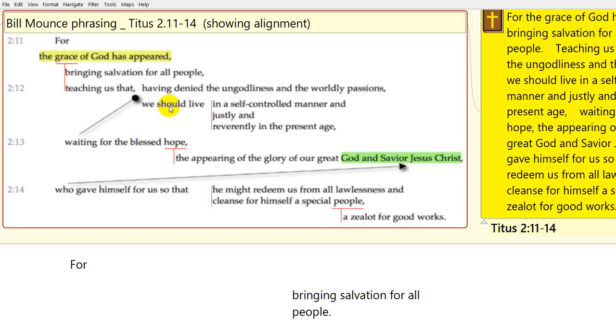But he didn't want to tie it specifically to this or to this. He wanted to relate to both of them. That's what this signifies to him, this line with a circle.